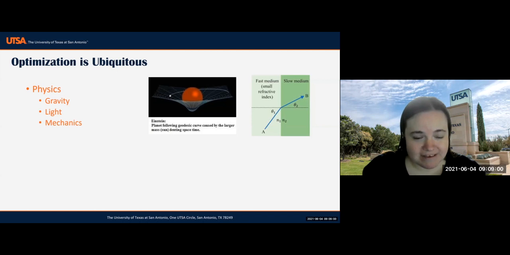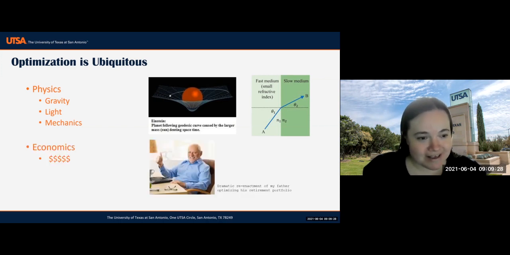And you're going to find optimization not just in engineering applications, but underlying many, many other things. So many of the laws of physics can be explained in terms of optimization. So these are optimal solutions, and that's what creates the laws of gravity, the behavior of light through different mediums, and many of the laws of mechanics can be rephrased as the solutions to optimization problems. And then, you know, a not very surprising application, much of economics is driven by optimization, trying to optimize your profits and manage your portfolios in an optimal way. And you're just going to find this in every area: chemistry, biology, things fundamentally driven by optimization.